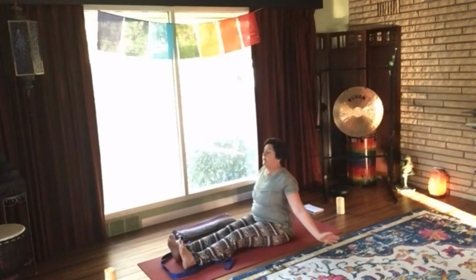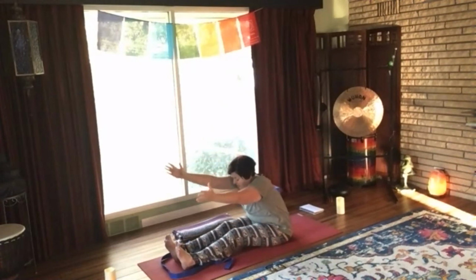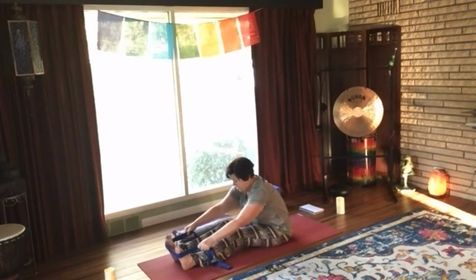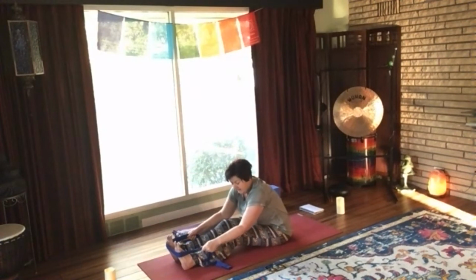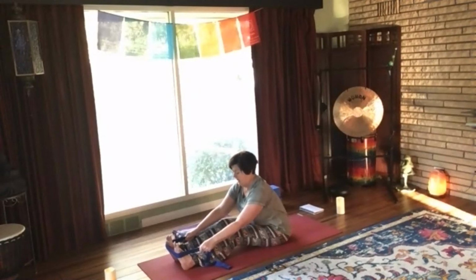Exhaling, lowering down, inhaling those hands up overhead. Exhaling, diving forward. Finding how you might be closer to reaching those toes. And if you're not, you can pick your strap up, invite that in. Lengthen through your crown. Notice as you lean forward, where is your head? So there's a play in the neck where your head drops forward or you can pull it back. Oftentimes we know it as like the chicken, where you chin forward, chin back. Bring that chin back, then lengthen through the crown, then dive forward with your heart.